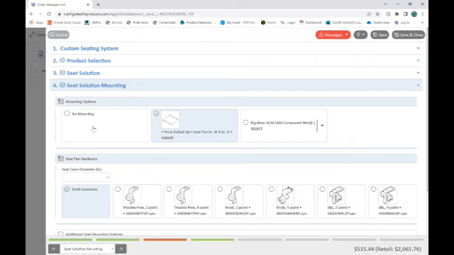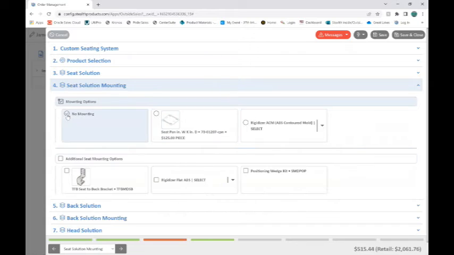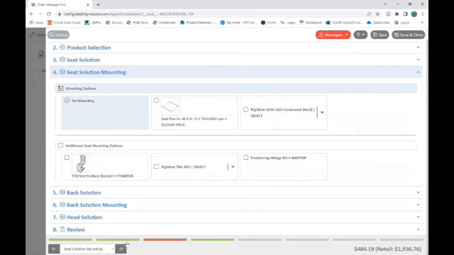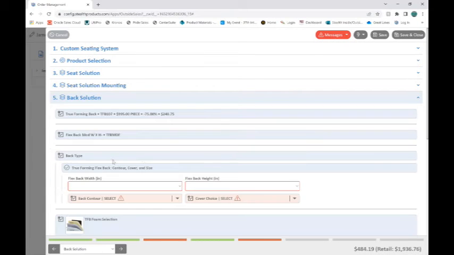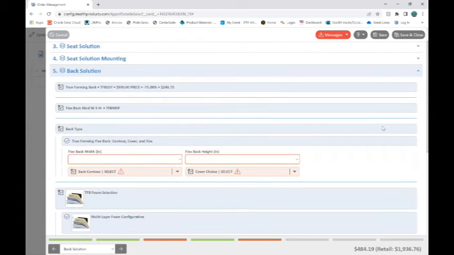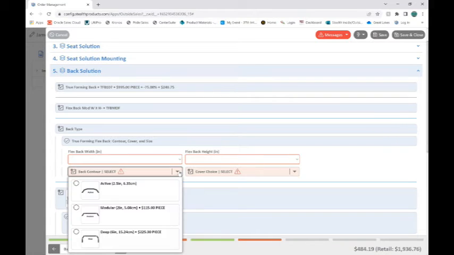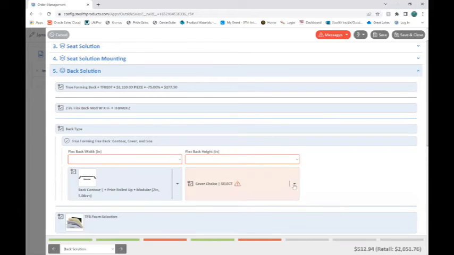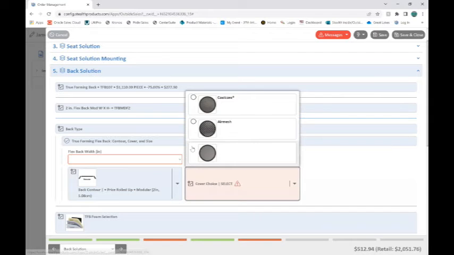So in most cases, I'm seeing we're adding these to a seat pan, so I'm just going to opt for none of that information. Go to the back, and again, in this case, I'm not going to pick a back width or depth because that's going to change based upon the seating client and what we're looking for. But I am going to say I commonly do, for instance, a modular, and I'll select that. And I will select Stealth cover.